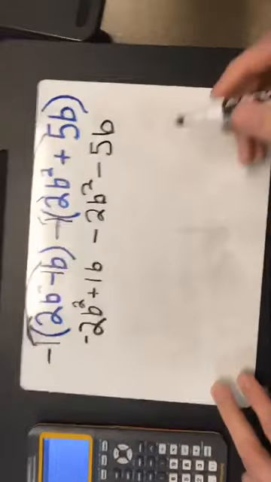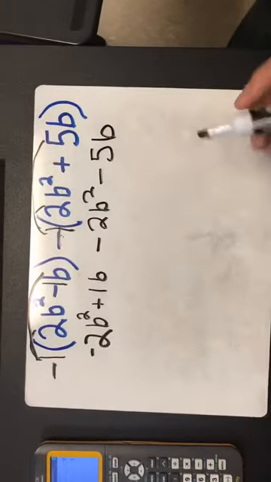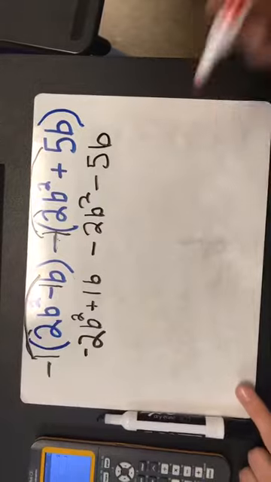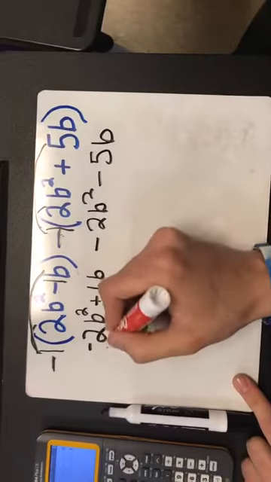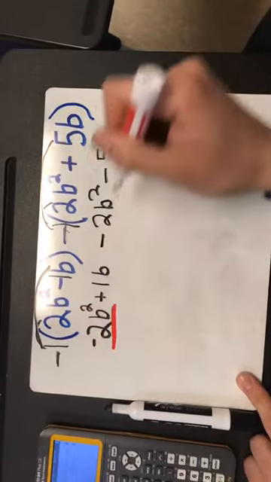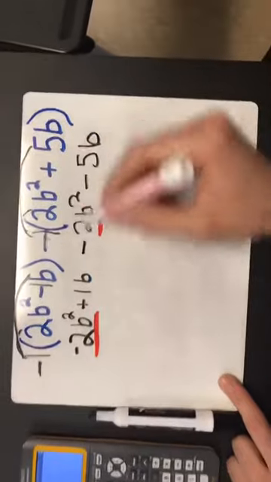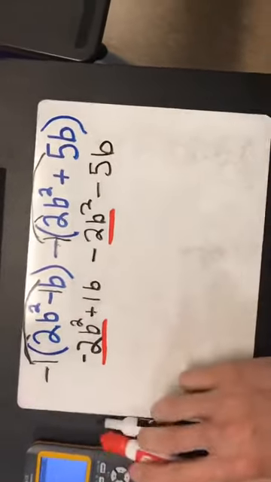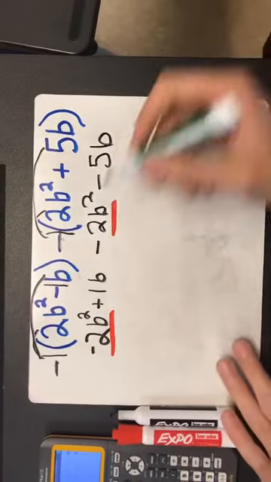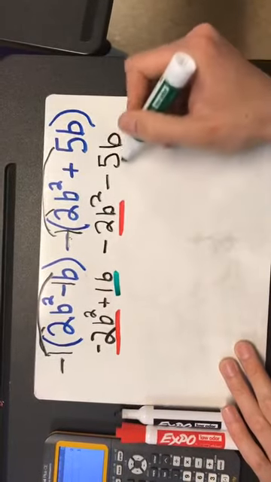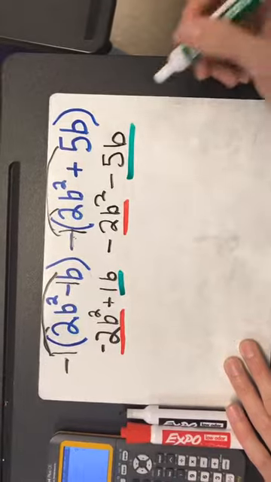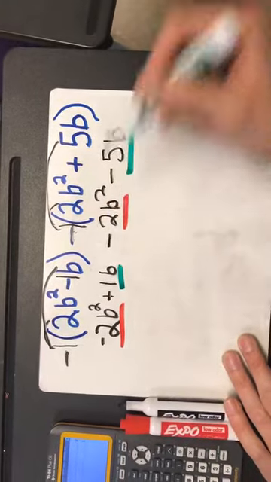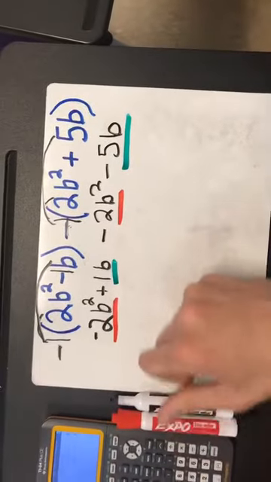Okay? Next is where I need to highlight my like terms. All right? So the definition of a like term is the same variable with the same exponent. So here we go. We have like terms that I'm going to underline in red. It has the same variable of b and the same exponent, which is the power of 2. I have two other sets of like terms, which is 1b and negative 5b. Okay, they're like terms because they both have the variable b, which is to the exponent of 1, but we don't need to know that for now.